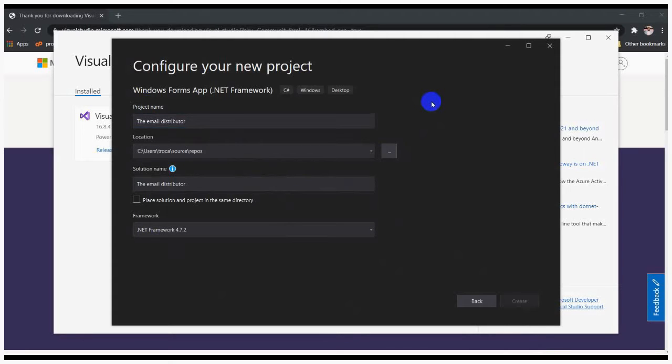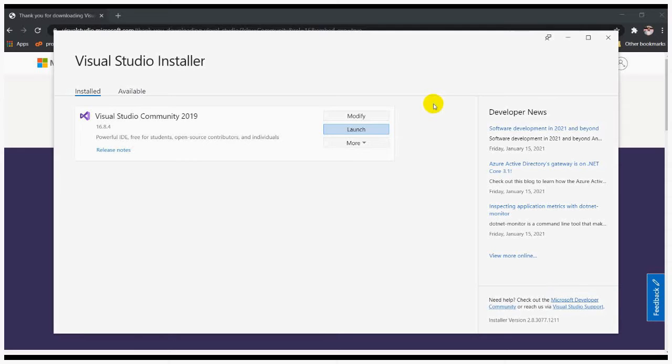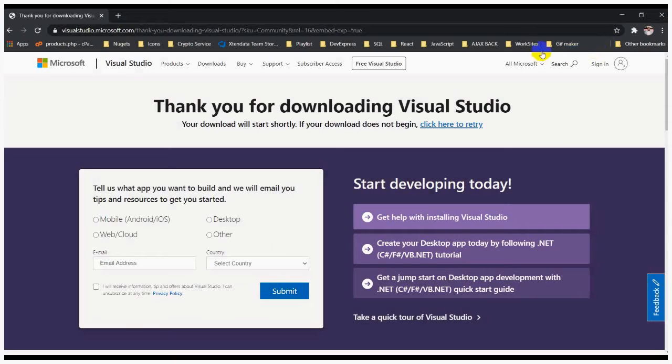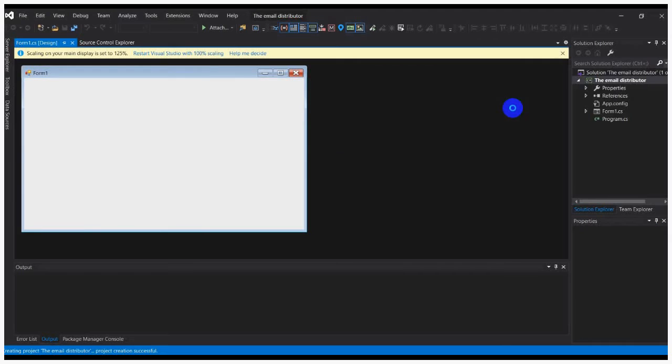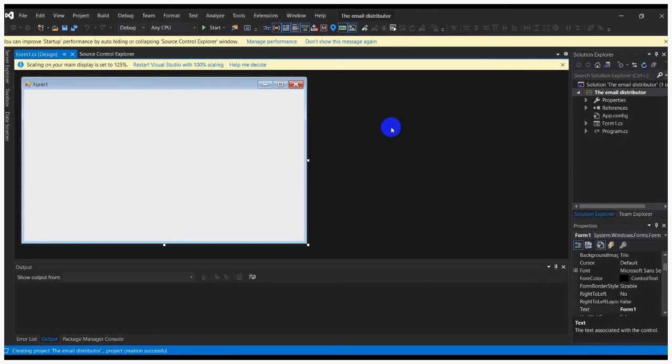Now the fun begins and the waiting continues. You can just close this if you don't want it to disturb you. And then we're going to be directed to this. So this is our IDE, guys, as I was stating. This is our entire IDE.